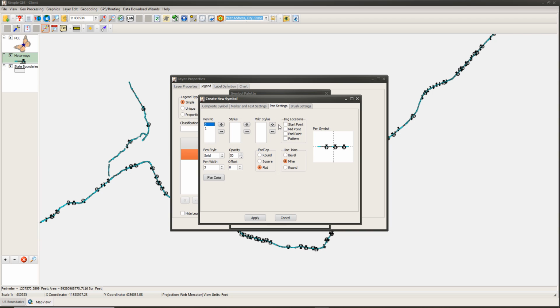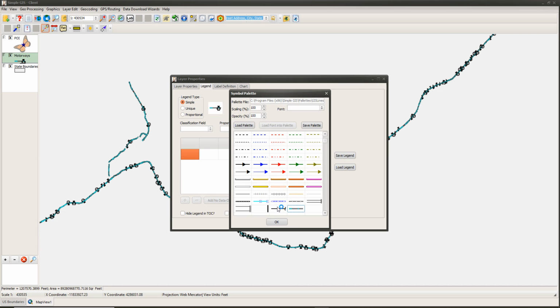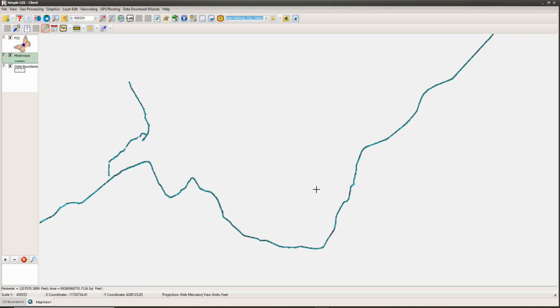That's because I had set that on pen record number 1 here. And so here you see I have the marker stylus spacing, and then I have the image location set to pattern. So I'm going to uncheck that. I'll delete my marker stylus, and then I'll click apply and click OK and apply again.